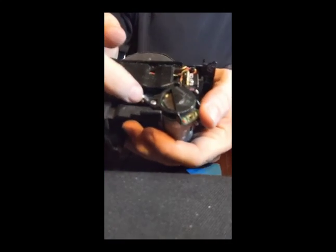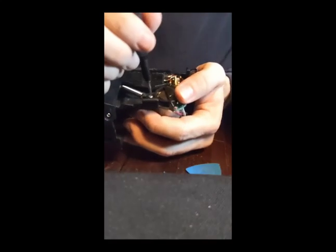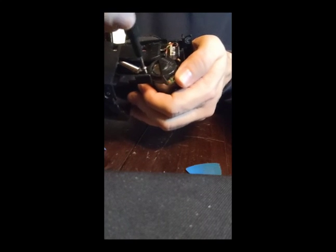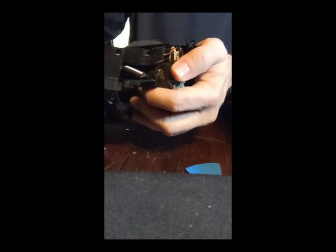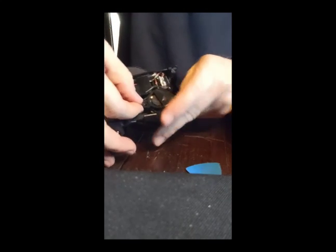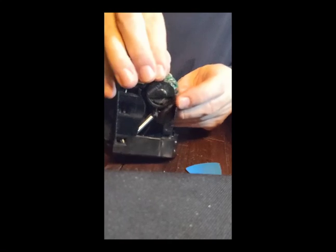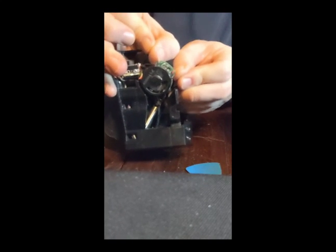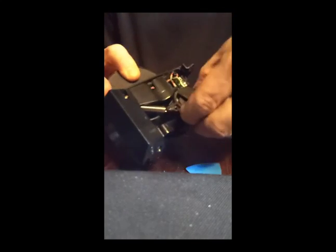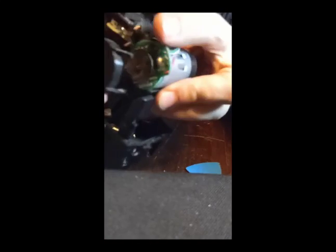So first we've got to remove this spring. It might seem that you can't really get a tire on here, but all hope is not lost. I'm going to remove that. So this cover is going to pop right off, and that's going to cause the spring to come out. Just kind of pop these two off here. These little flanges had to be pulled apart this way, away from each other, in order to pop off of that bit right there.